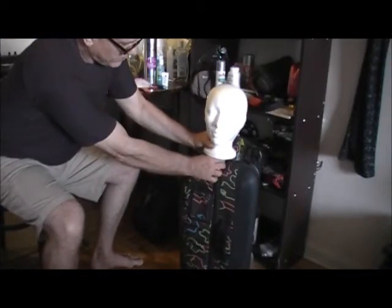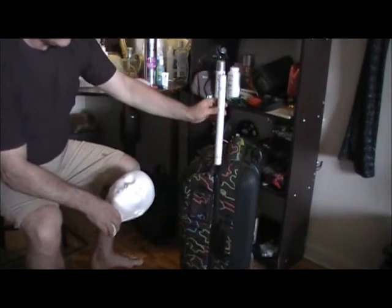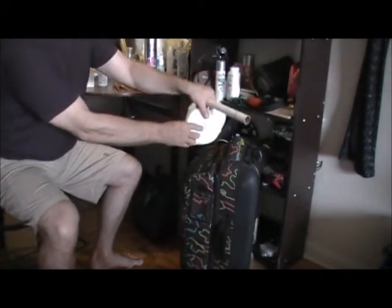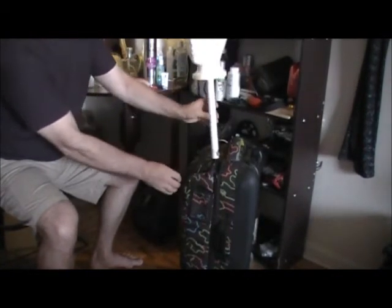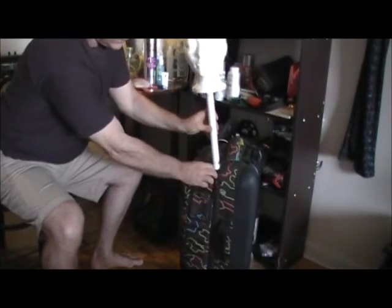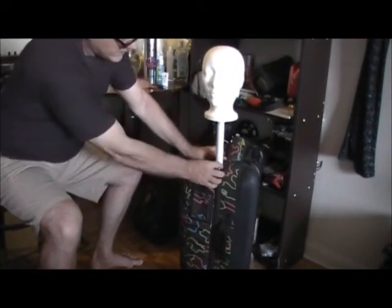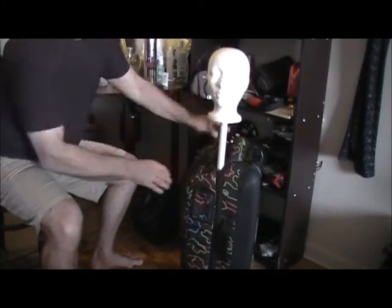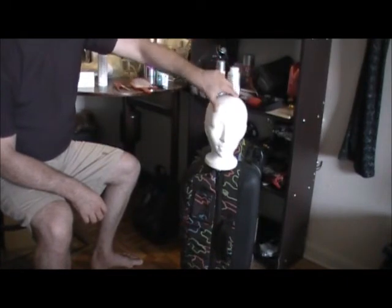The head form is supported on the center of a tube, from the inside of some plastic wrap. I have a hole in the bottom of the head that the tube fits into so I can suspend it. I've got a little hole in the side of my makeup case and I can bring this up and suspend it. I can even take some string and fasten it a little bit tighter, and that way I can work and rotate the head, or just work on it at this level.